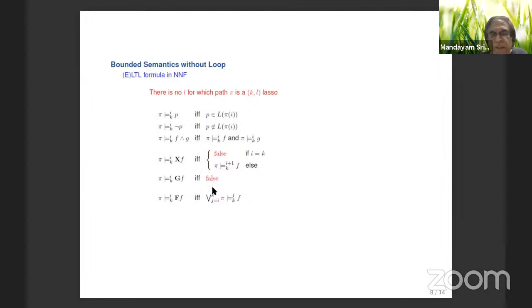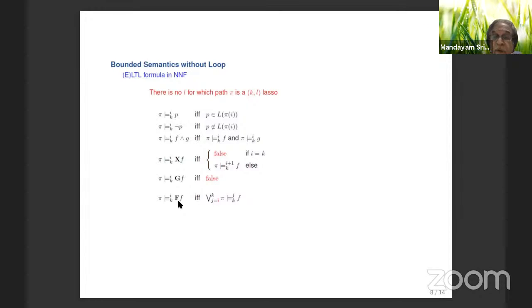Now G of F. Diganta's observation is preserved here. Remember the question: this defines whether you can answer satisfaction of G of F on the infinite path starting from the suffix I, for bound K. Obviously for G of F, like Diganta observed, you can't say anything, because on the infinite path, how can you say whether G holds forever? So it is always false.